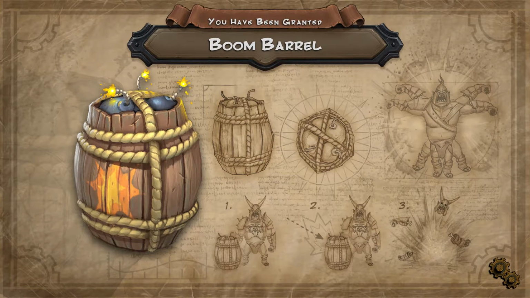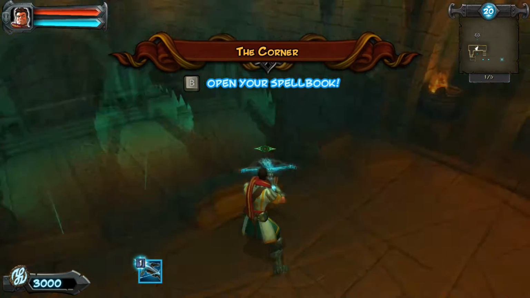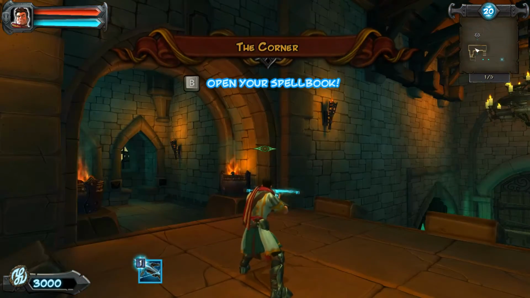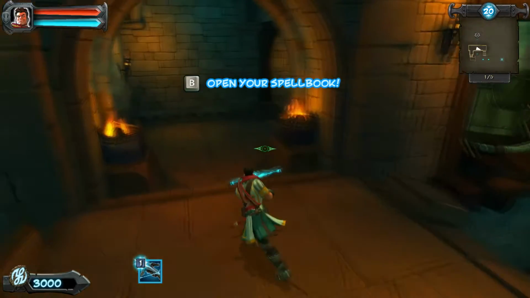We are doing the corner today. We've got the bomb barrel, which I don't particularly like, and I don't think it really suits this level either. Another fortress, another rift to defend. They always seem to break through the doors. We should do something about that.